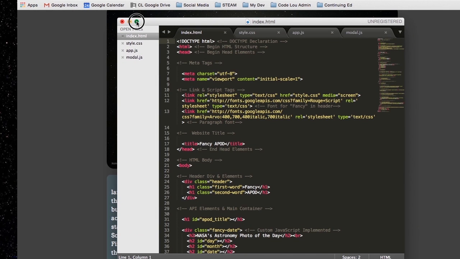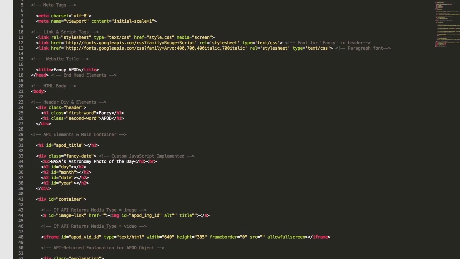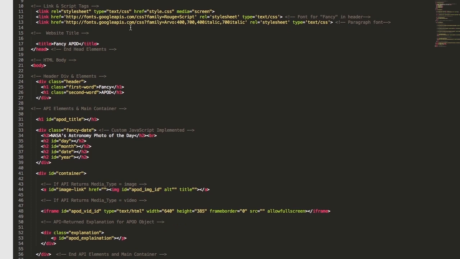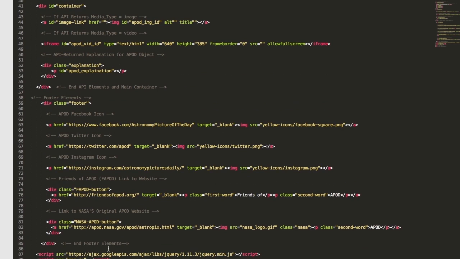This is my code used in Sublime Text. First file, my index.html, kind of a run-of-the-mill HTML structure, but again does include some elements that target accessibility, responsive design, as well as performance optimization, such as linking directly to the jQuery library instead of importing it, etc. So basic declarations at the top, meta tags, links. You'll notice that script tags are actually not at the top. I stashed them in the bottom for performance optimization best practices.